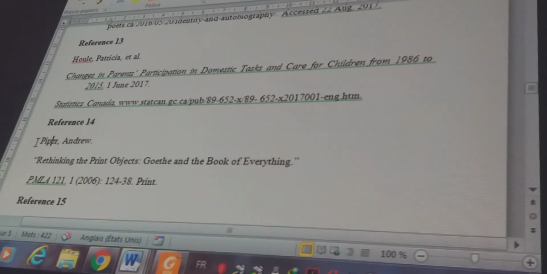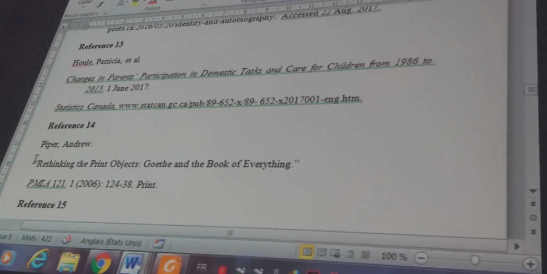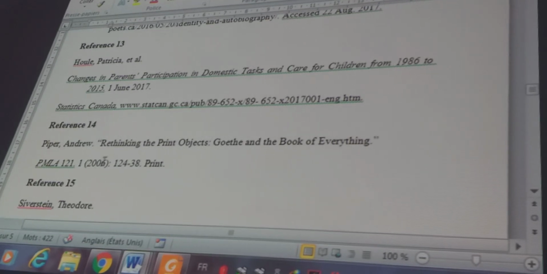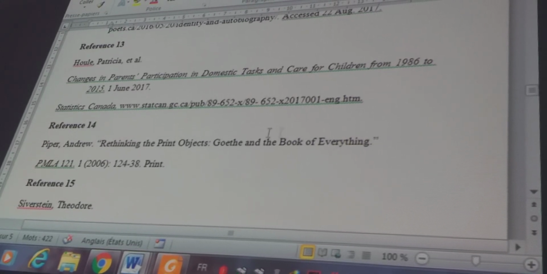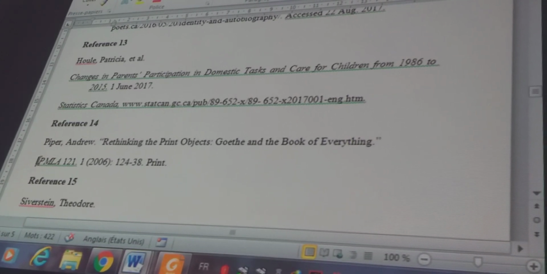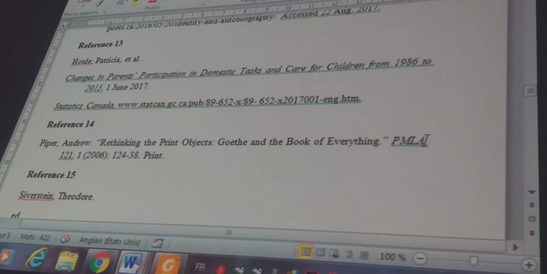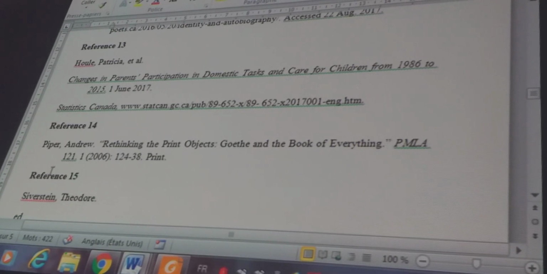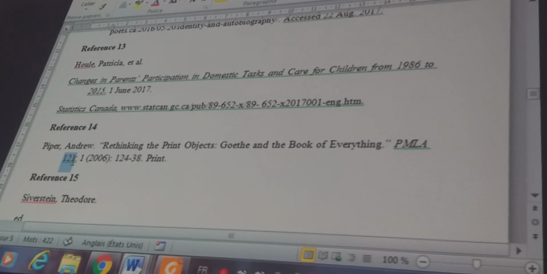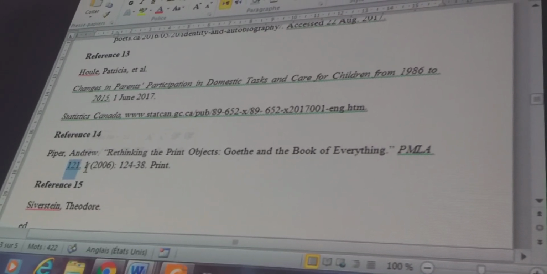So you include the full name of the author, then the title of the article, which is in the print object. This title should be put between inverted commas. The full stop should be put before the last inverted comma. Then you write the title of the journal in italics. There is no comma after, as in APA. Then you include the volume number, and it is not in italics. Then a full stop. Then the issue number.